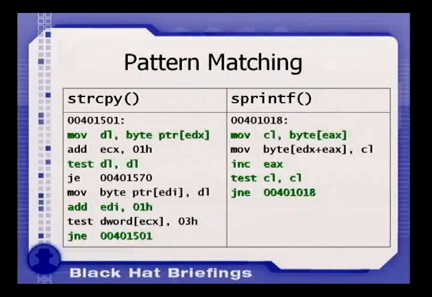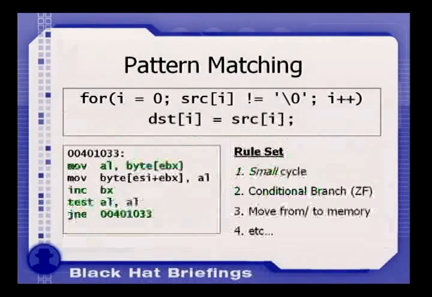So what I attempted to develop was a pattern matching technique by cross-referencing using different compilers and compiling all of the vulnerable functions like string copy and sprintf. These are just two examples, and find out what they have in common, what's similar between all these things. What are we looking for when we actually disassemble an executable? Other requirements are, okay, if the user writes his own code and doesn't use an insecure function or writes an insecure sorting routine, you want to be able to watch those buffers at runtime as well.